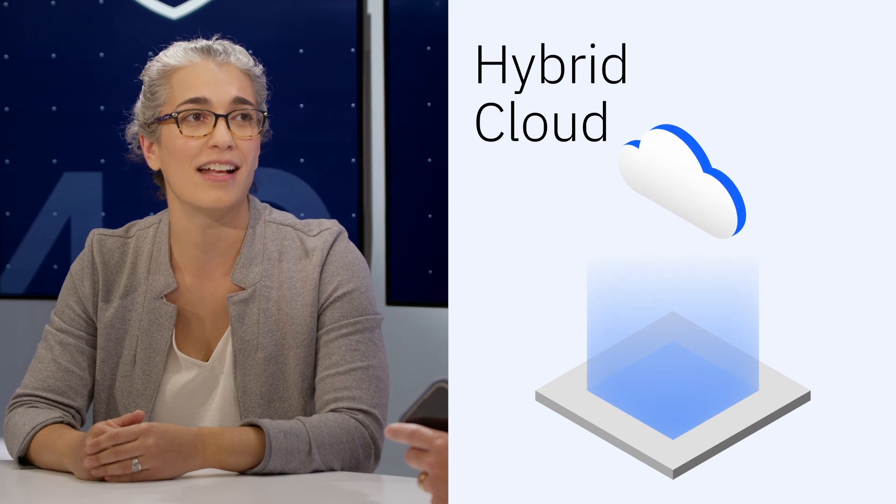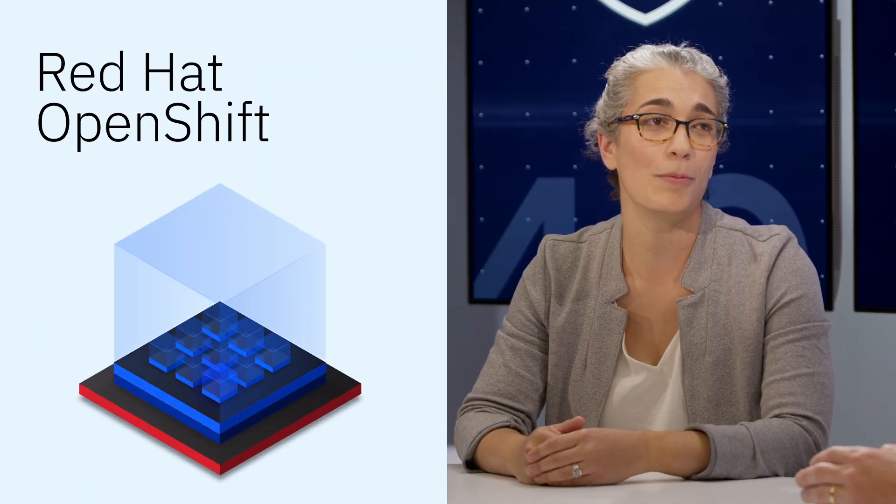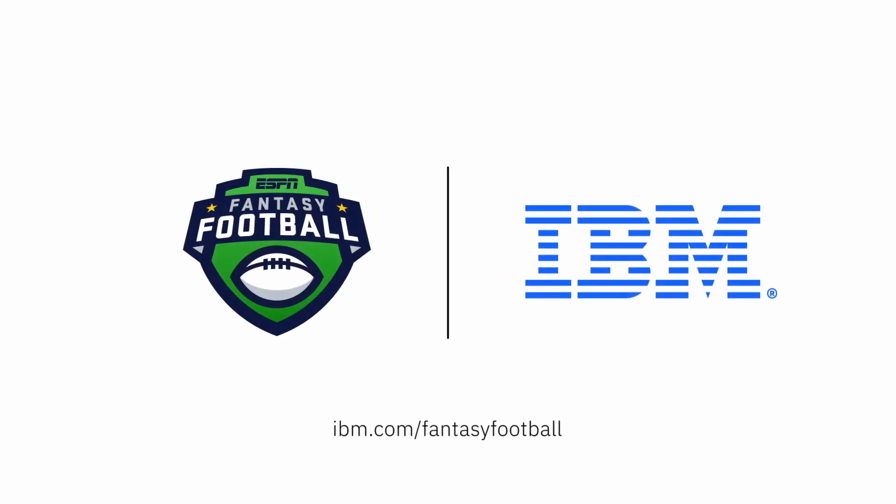Getting help with complex decision making is useful in fantasy football and in business. And all the sophisticated analysis is happening right in the palm of my hand? Well, not exactly. You get to experience it in the palm of your hand, but the AI analysis is happening in the cloud. In fact, we built many of these capabilities using Red Hat OpenShift, so really they could run in any cloud. She's super smart. Play ESPN Fantasy Football with insights by IBM Watson.